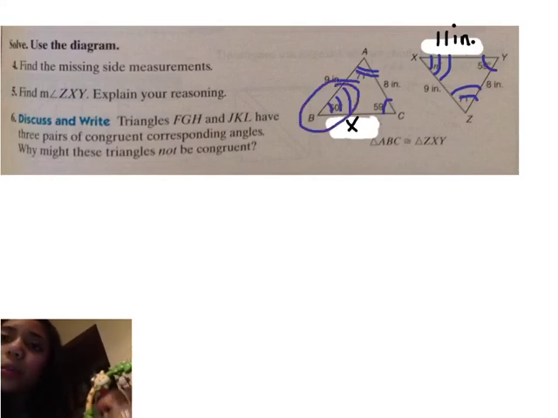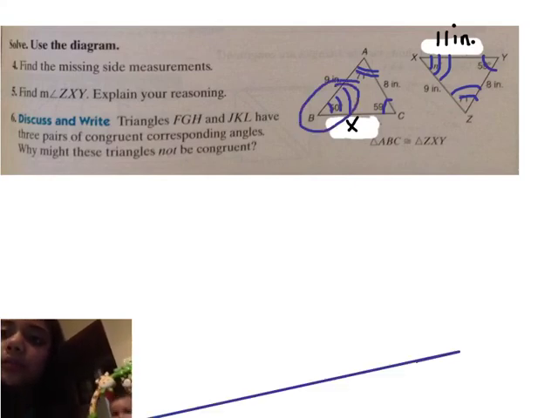So 59 degrees, I'm going to use 1. And then 71 degrees, I'm going to use 2. And then 50 degrees, I'm going to use 3. Well, I already have over here these 2 angles that are filled. So I know that the last one that's left, that we don't know, that actually is what number 5 is asking you for, is going to be 3 tick marks as well. Which means that ZXY is equal to ABC, which this angle right here, it's already covered, but it was 50 degrees.